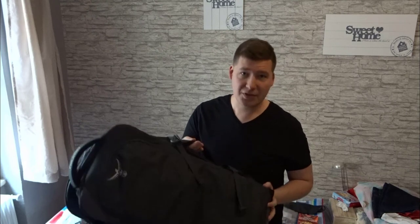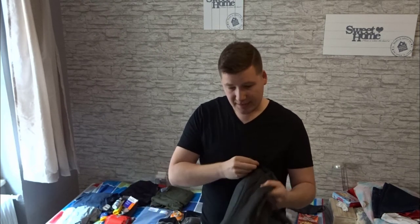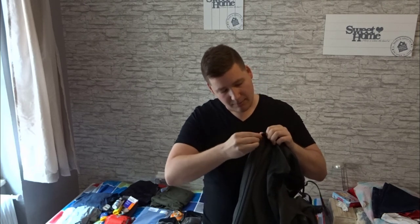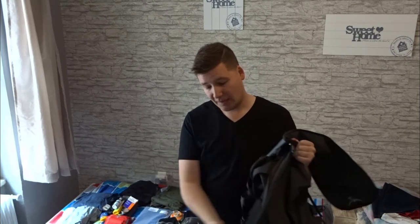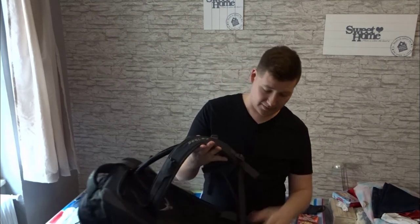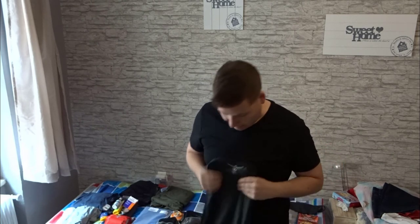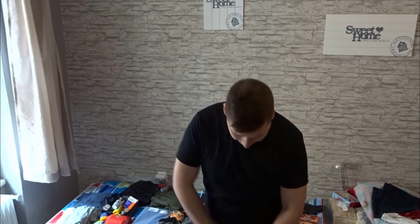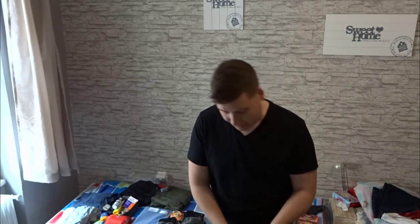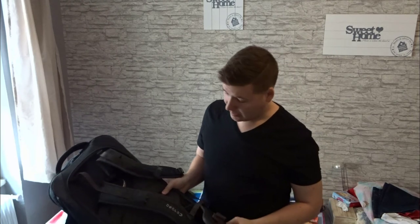Firstly, it converts into a suitcase, so I can zip tie all the straps, so that when it goes on the plane, I can easily protect them so it doesn't get destroyed, and this can be folded in here. So that was one point that I wanted from the bag. It needs to be kind of a suitcase and a backpack at the same time. And then from underneath are revealed these good proper straps.